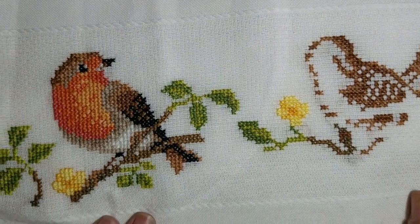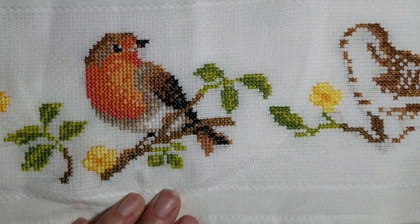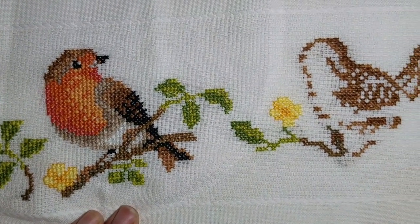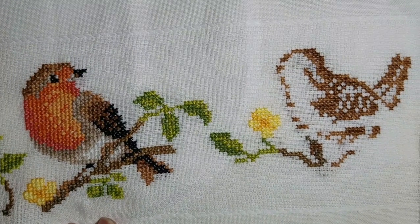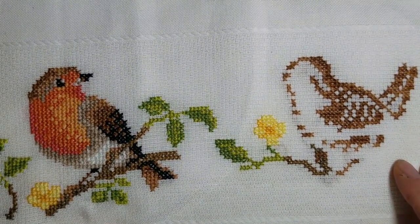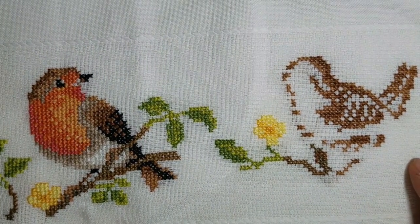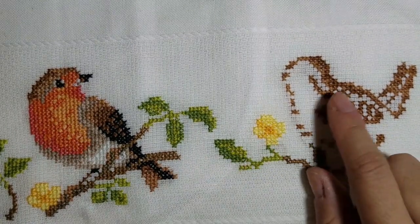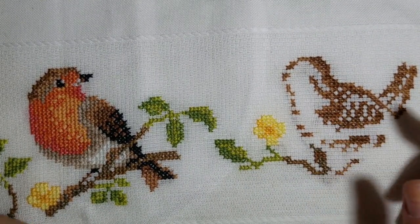There are so many mistakes in this thing, I can't even tell you. I mean, things don't line up. I'm having to fudge where the pieces go because I missed rows, and it's terrible. But I will agree with some people who have commented on the item itself, on the pattern itself. The birds are pretty cute. I mean, he's pretty cute. This is going to be a pretty cute bird. So I can't deny the fact that it's a cute pattern.